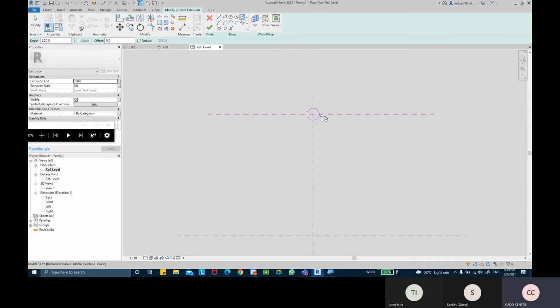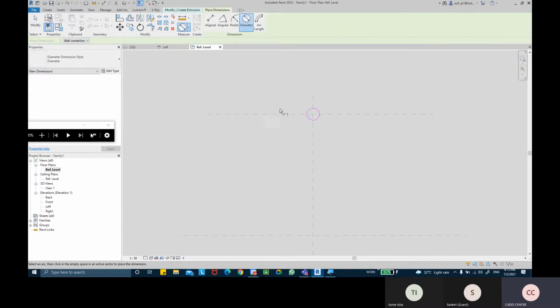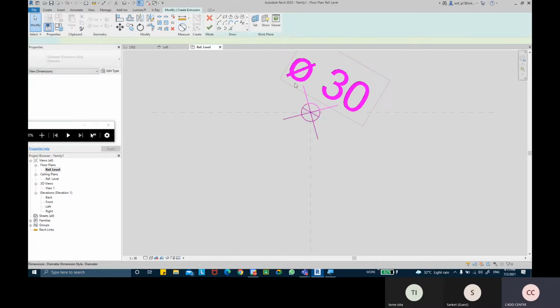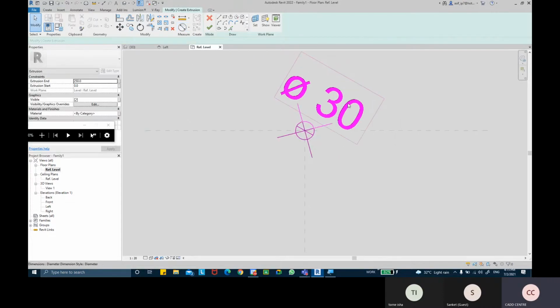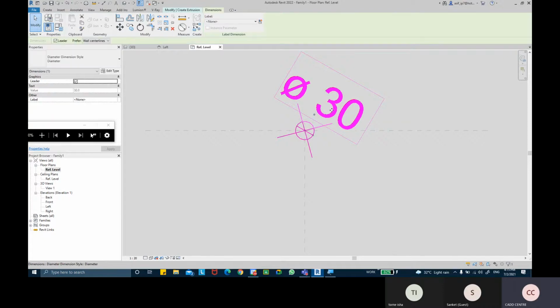You can also give a parameter if you wish to. So I'll take the diameter dimension and draw that diameter. It shows me that the diameter of that circle is 15 because the radius that we took was 15 actually.